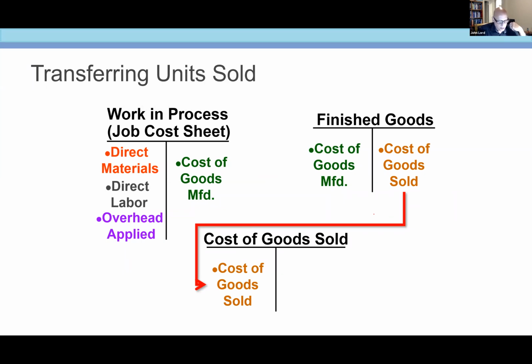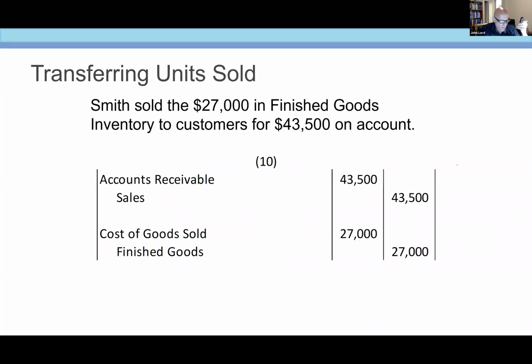cost of goods sold is not very interesting because it's kind of hard to trick you. I guess if I told you the cost of goods sold, you would know that that's what got subtracted from finished goods and what obviously got added to cost of goods sold. Okay, and of course you sell those for more than it cost you to make them because you want to make a profit.